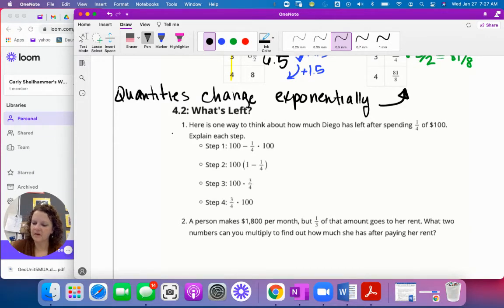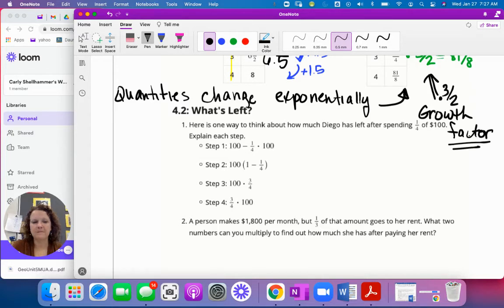So this factor that we actually talked about in column B, which was three halves, it was a times three halves. That is our growth factor. Okay. Great vocabulary word for you guys. A growth factor, it's growing is when our growth factor is greater than one. That's when things are growing. They can be less than one, but we don't grow anymore. That's called a decay factor. So growth factor is when your number is greater than one. It's called a decay factor when it is less than one. Actually, it should be between zero and one. Okay. It's a fraction. It's called a decay factor.